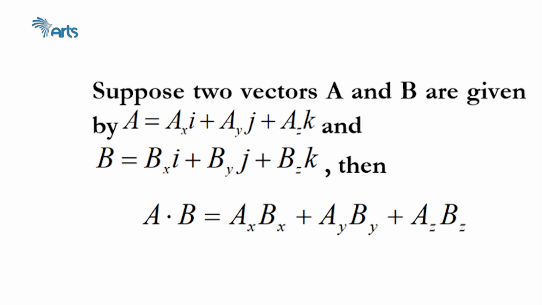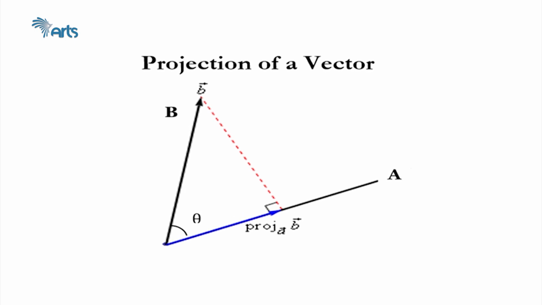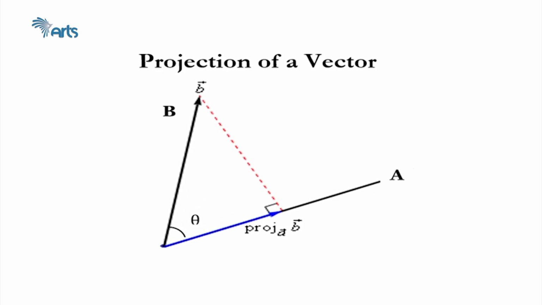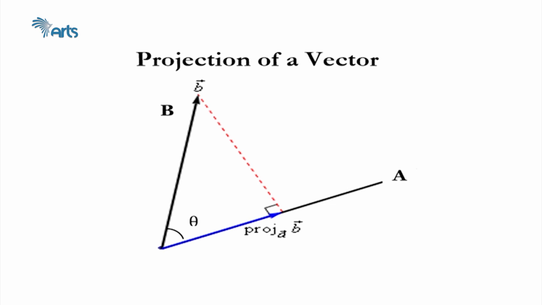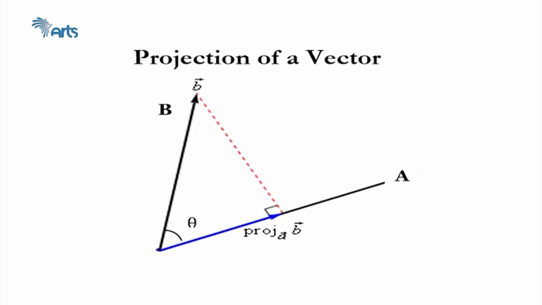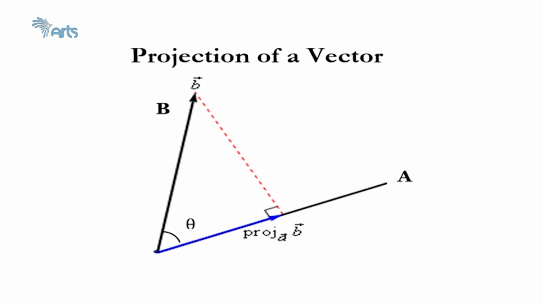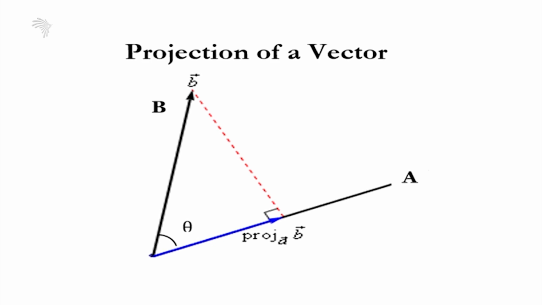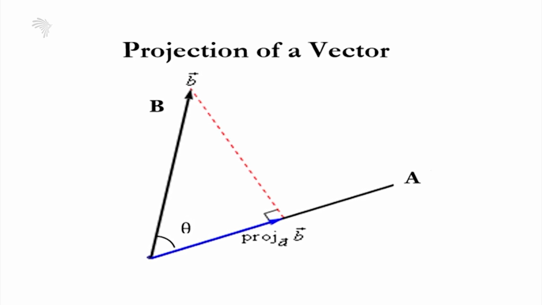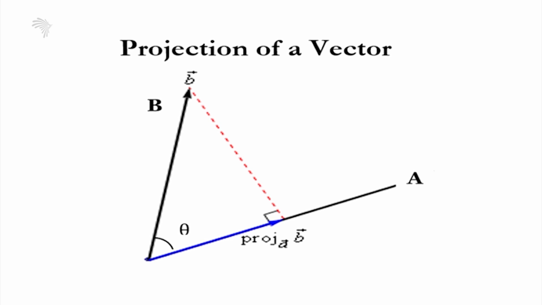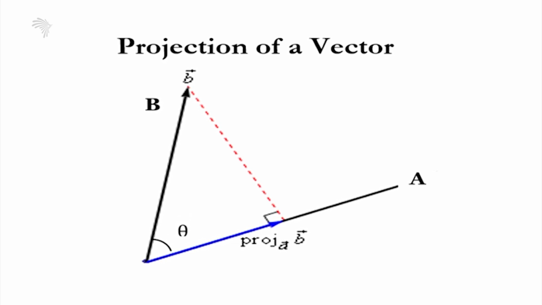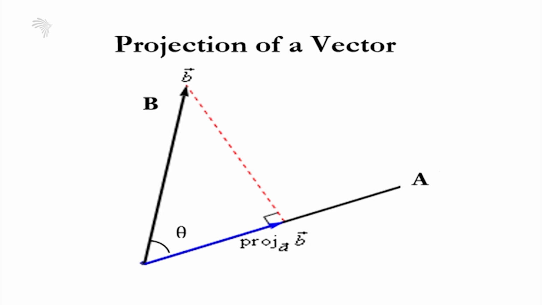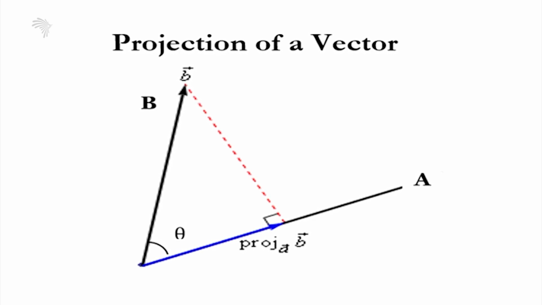The other point here is projection of a vector. So when we say projection of a vector, for instance, we have two vectors, vector A and vector B, as you can see on the screen. Then if we want to project vector B on vector A, first we have to draw a dotted line like this, as you can see on the screen, which is perpendicular to vector A. And then you have to draw a vector from the common point between the two vectors towards the dotted line which touches vector A. And as you can see on the screen, there is a blue arrow, and that is called the projection of vector B onto vector A.